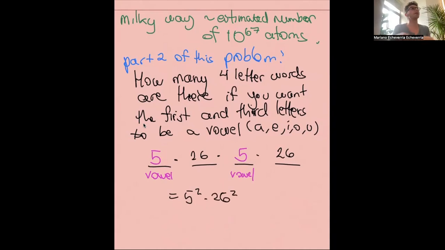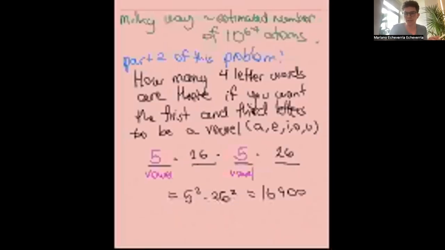Is that making sense? If you give me this number, it doesn't make a lot of intuitive sense to me what this number is. You actually have to do some sort of multiplication to see what this looks like. That's kind of what's interesting. I like to use Wolfram Alpha just in case. So if you go to Wolfram Alpha, that gives you 16,900. So it's almost 17,000, right?